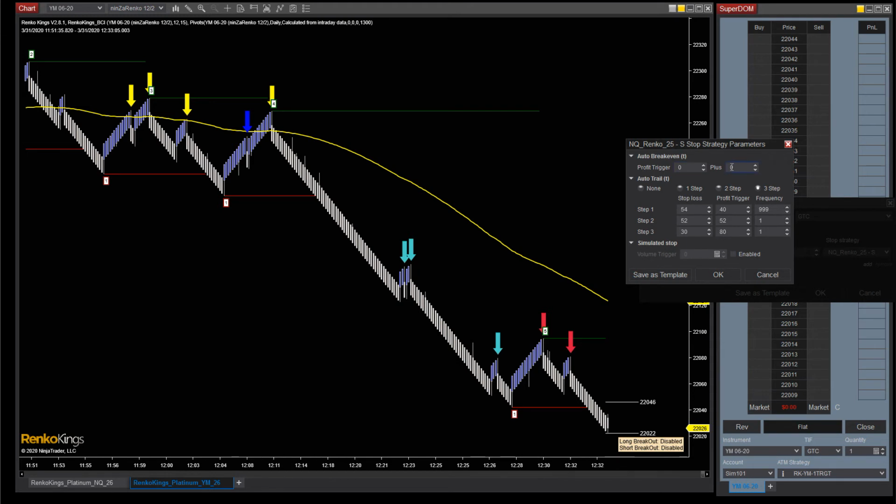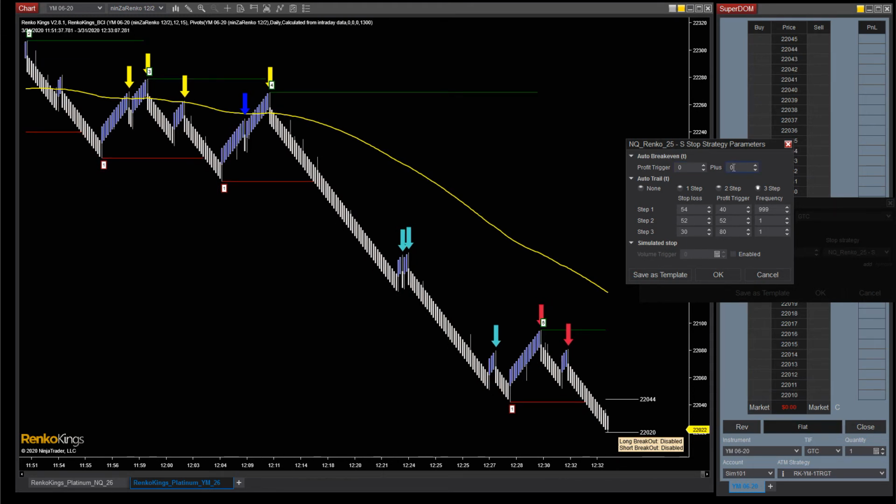I could have put, when I get to 40 ticks of profit, a minus. I'd have to figure it out, it might be a minus 14. I'm not sure, I'd have to go back and calculate it. But the way this works is I'm at plus 40 ticks of profit, and another 14 ticks behind it is 54 ticks.